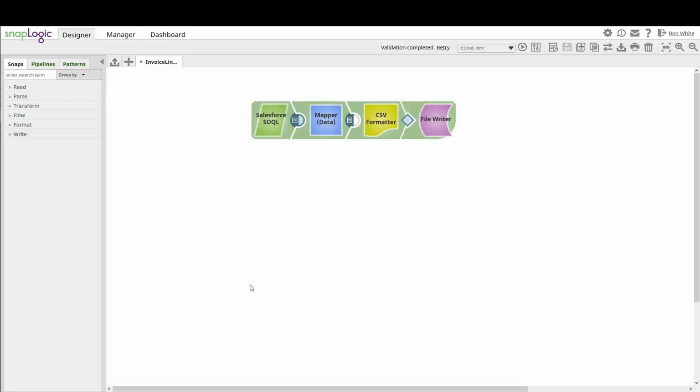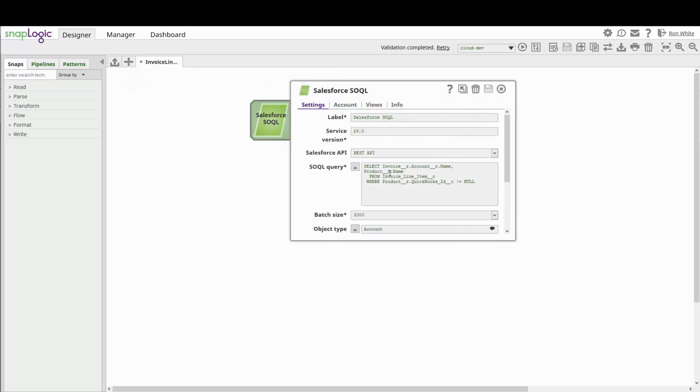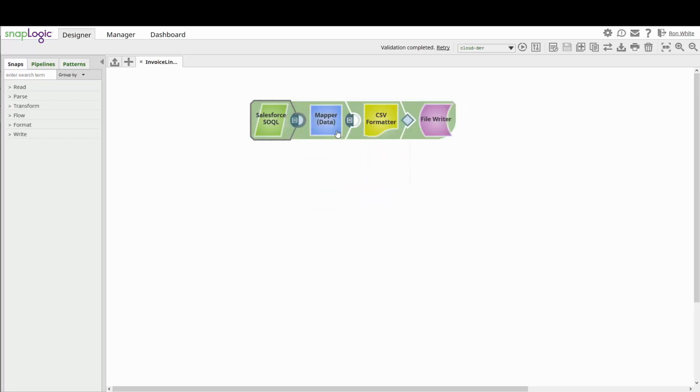And I'm over here in Snap, and I decided to just kind of redo that use case I showed you with the integration template in Informatica Cloud. And instead of using the same pattern that I did there, it just made more sense to use a SQL object. So because there's a relationship between line item, account, and product, I just wrote a SQL query directly into this Snap, do some simple data mapping, and then write the file.